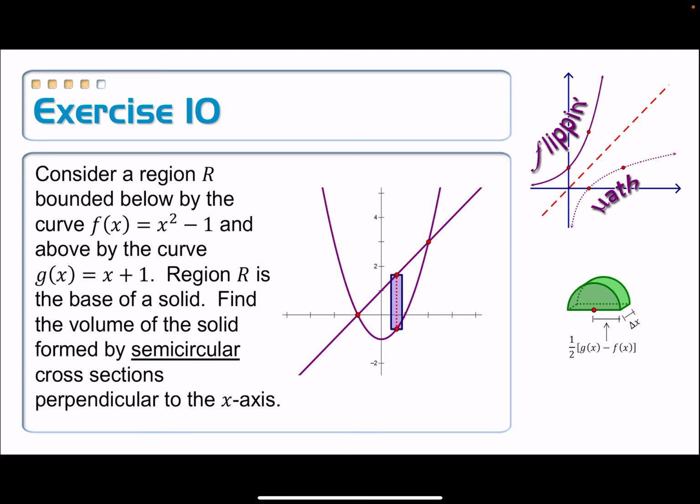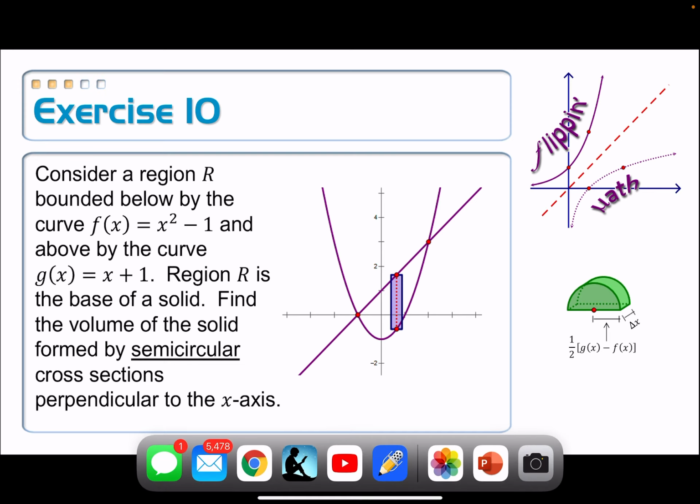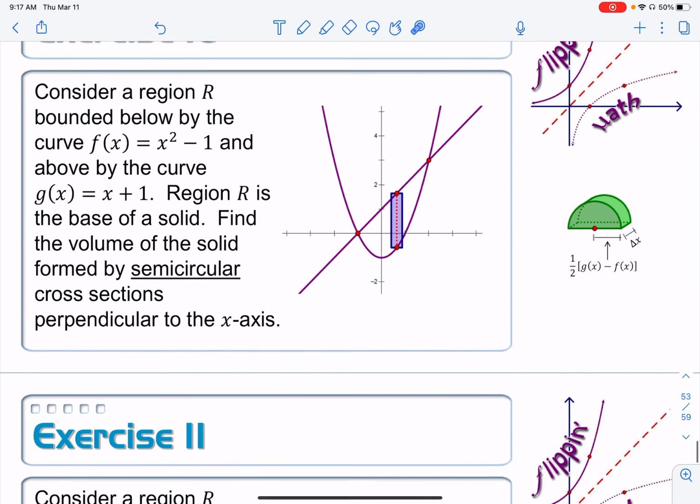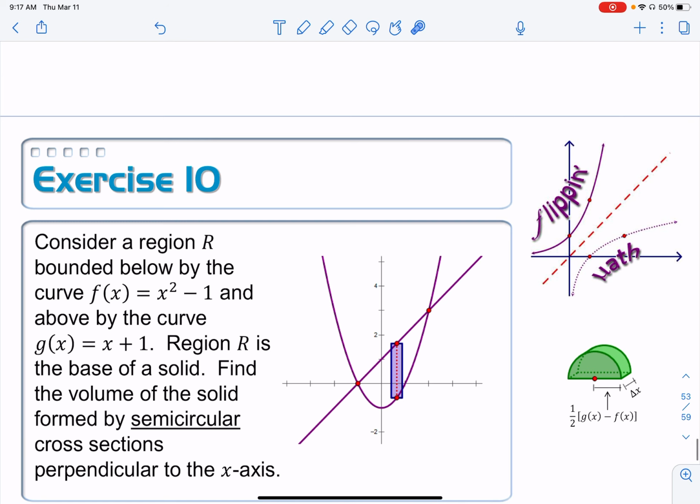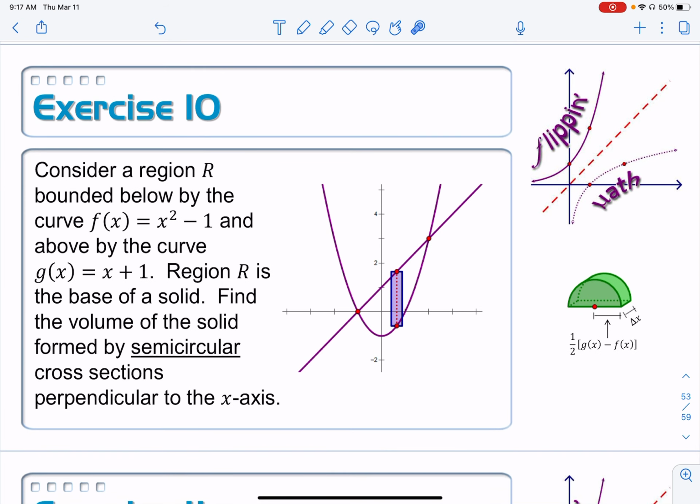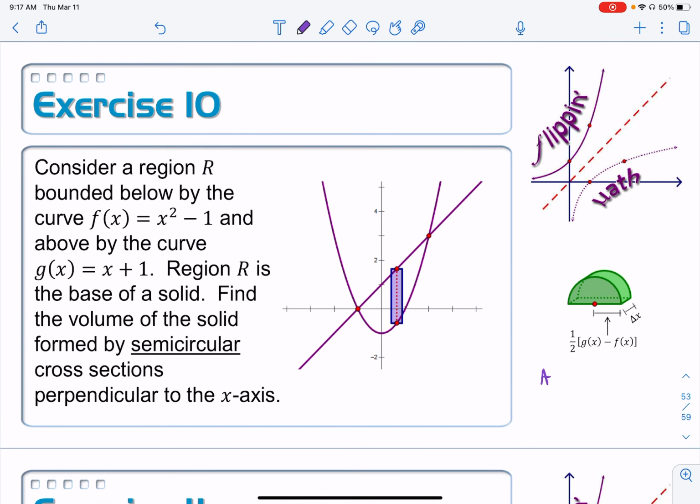Let's put these things together with the area formula for a semicircle in order to find the volume of the shape, and then we'll take a look at what this three-dimensional solid would look like. Okay, so do I have enough space down here? No, so I'll have to work up above. To find the area of a semicircle, its formula, of course, would be equal to 1/2 pi r squared. Now the 1/2 that's in this formula is not the same 1/2 that's inside of this 1/2 g of x minus f of x. That's just so that we could find the length of the radius given the diameter, right?